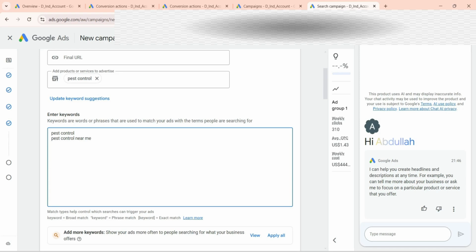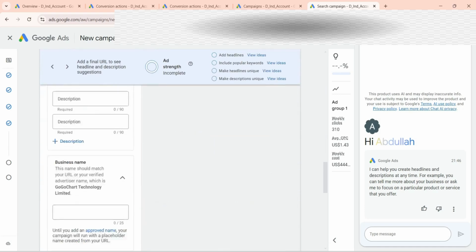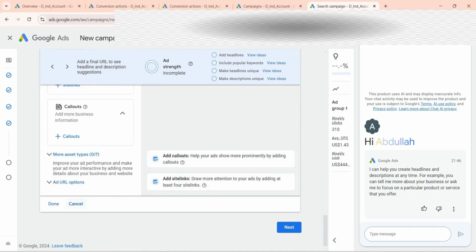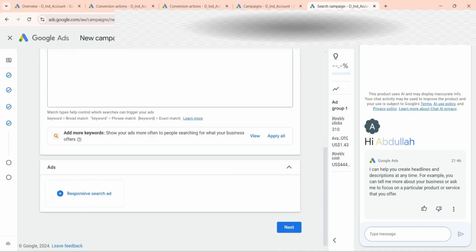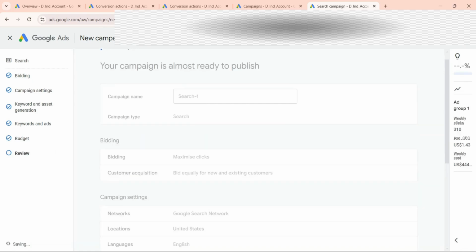All right. Now, what will we do here? As soon as we scroll down, we will cancel here. After canceling, we will click on next. For now, stick with the recommended budget. Later, I will tell you what adjustments to make with the budget. If you tweak the budget, it also has a significant impact. Then here, what we'll do is publish it.